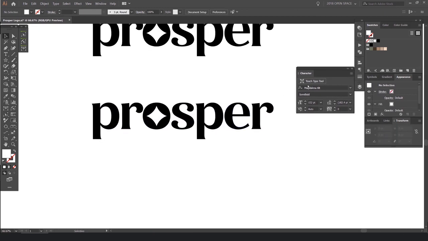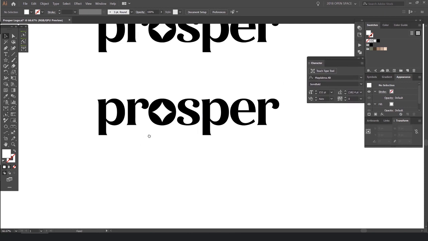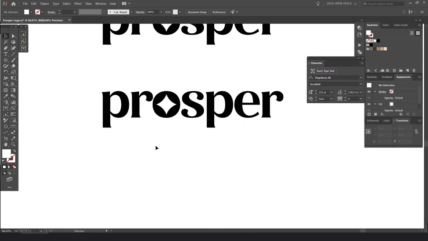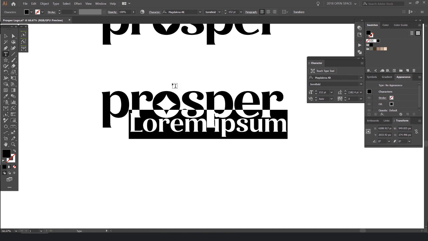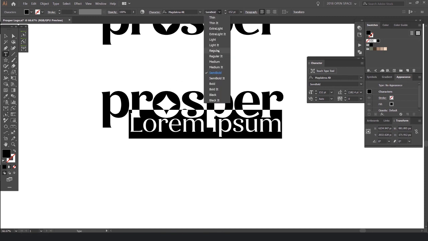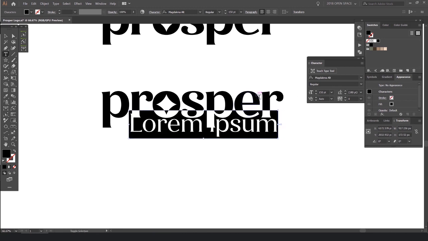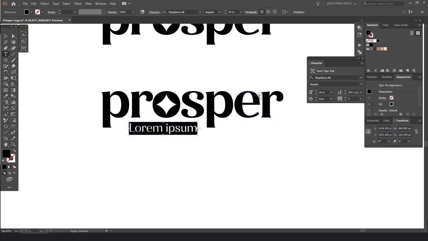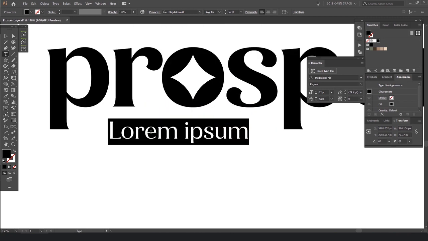So now we're pretty much done with the main part of the font. Now we're just going to add the tagline. So I'll press T for the type tool and type. I'll use the same font because it has a lot of styles, but you can use a sans serif font if you want to have that modern look, just so you have some contrast with the tagline and the logo. So I'm going to make it probably regular or medium, and I'm going to scale it down. So I use Control Shift and comma and full stop to just drop those down. The spacing and the sizing there.